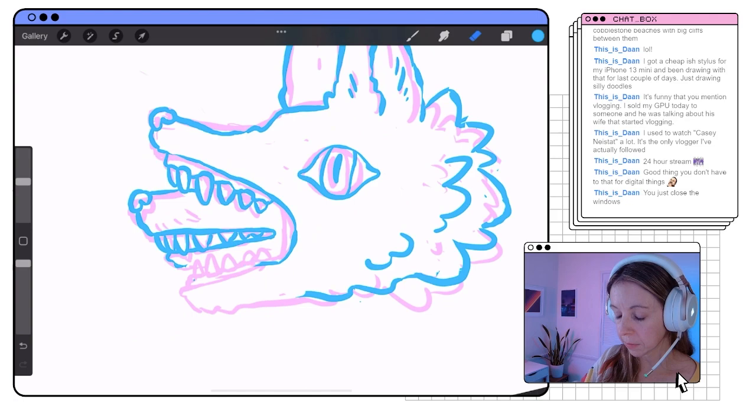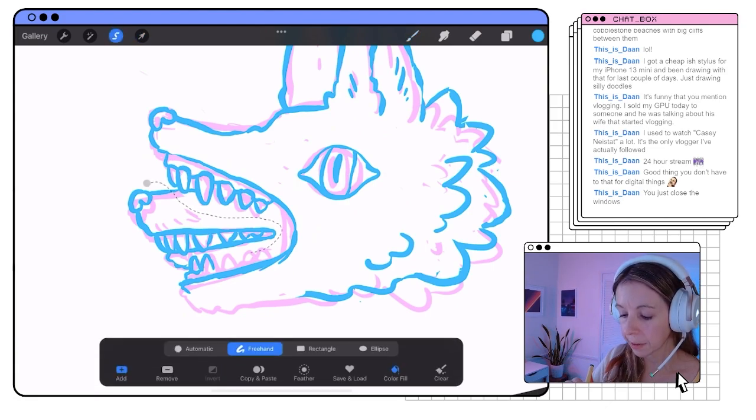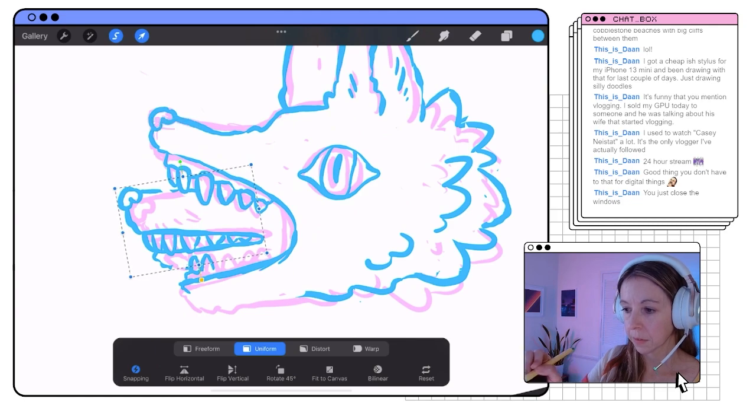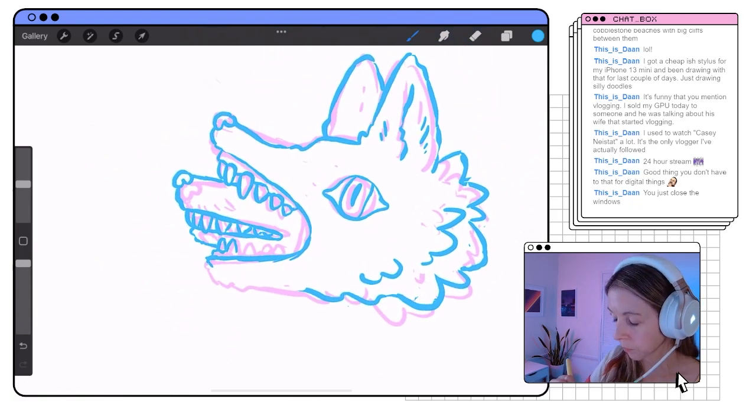Where it's gonna get a little muddy. Let me get rid of this for now. Because the mouth doesn't need to be open that wide. But maybe this wide. Maybe I want this dog to come out a little further. Inside dog. Out a little further. Yeah, perfect. Much better.